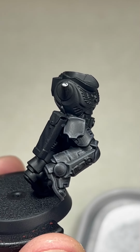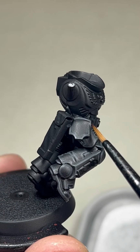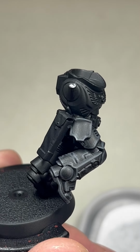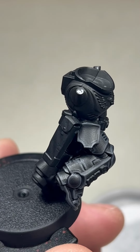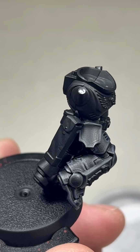So after the second highlight of Eshin Grey, you can see that the first highlight is starting to sort of disappear. Your model should look like this after you've done your tidy ups. I should have mentioned in the previous 2 clips that the brush we're using is a small artificial layer brush from Games Workshop as well, so I do apologize for that.